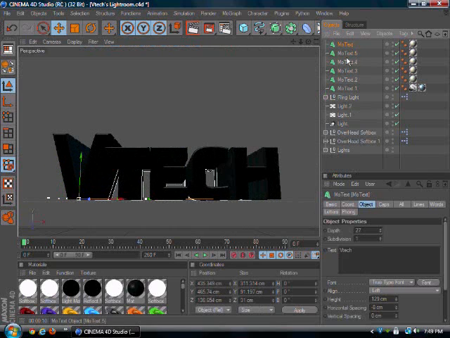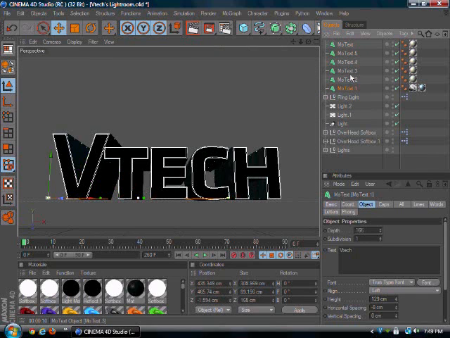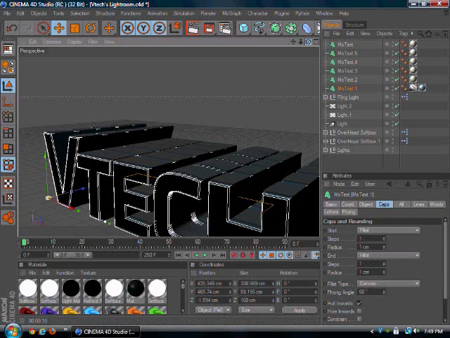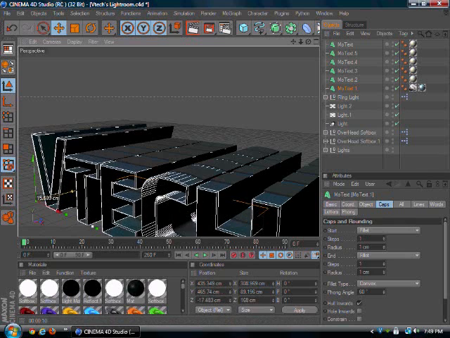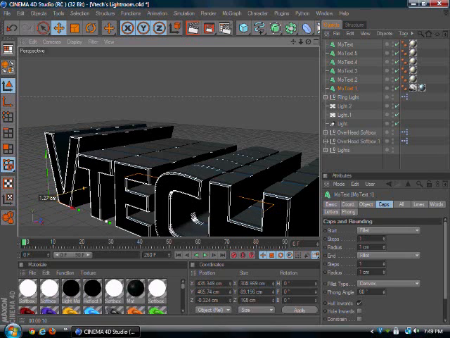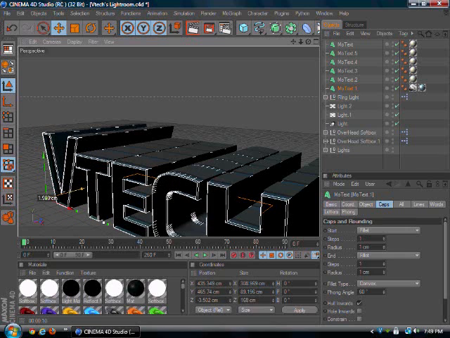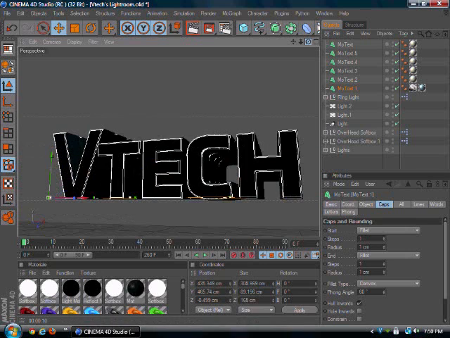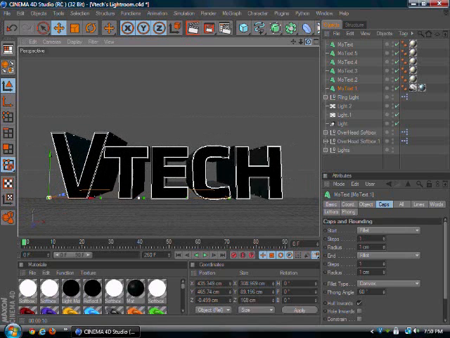Alright, for my Lightroom, what you want to do is select MoText 1, go to caps, fillet, I don't really know how you pronounce that, but yeah. And you take this and you can drag it out to whatever distance you want. Don't drag it out too far, but then again, don't put it in too far either. So what this will do is it'll take the lights and make a shadowing effect inside the letters.